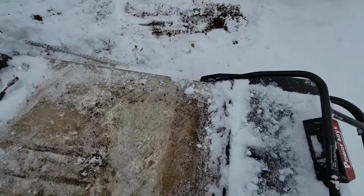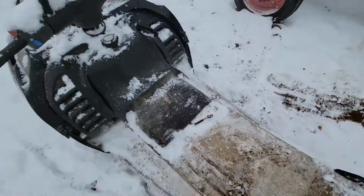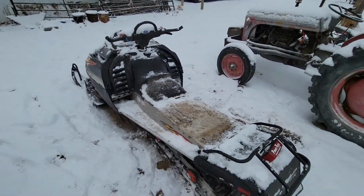It's got some wires here. I disconnected these when the seat came off, so we got enough fuel. Let's go take it for a spin.